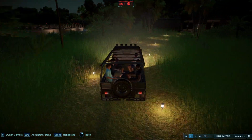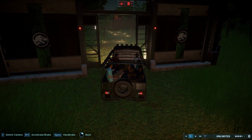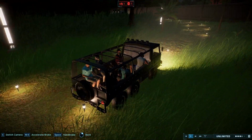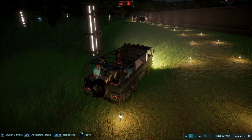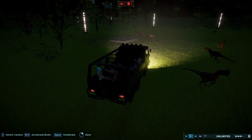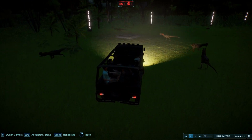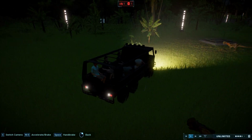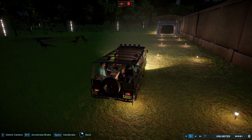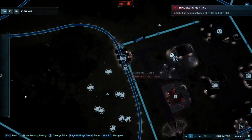Anyways, traveling further on the tour, we can travel through this gate. And then we can travel into the next guest stop on the tour, traveling past loads of Dilos, and they are really horrifying watching them dart around. Oh, of course it starts to rain. Oh, that's so cool. Watching them dart around in the darkness and do all their tweets and twitters and stuff. Oh, and they're with their frills. Oh, they're so cool. This is possibly my favorite exhibit on the tour, just because of the Dilos.